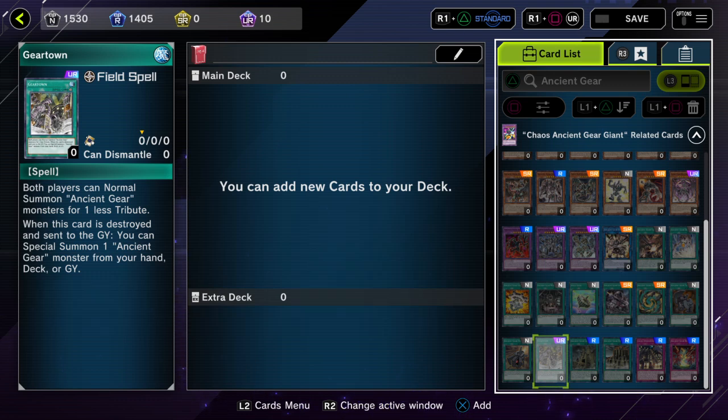Gear Town. The MVP of Ancient Gear spells in general. One of the MVPs of the Ancient Gear spells. Both players can normal summon Ancient Gear monsters for one less tribute. Upon being destroyed and sent to the graveyard, special summon one Ancient Gear monster from your hand, deck, or graveyard. Not once a turn, by the way. When it comes to Gear Town, crazy.